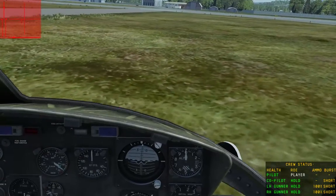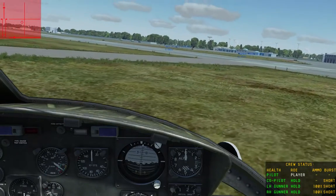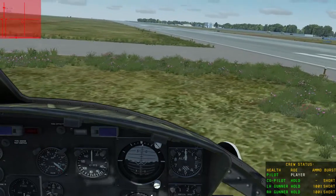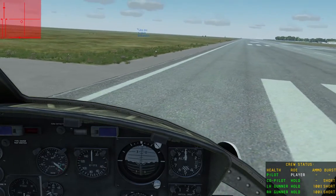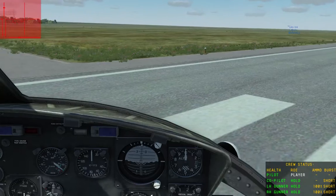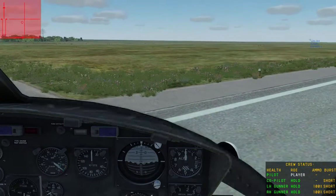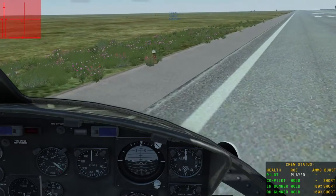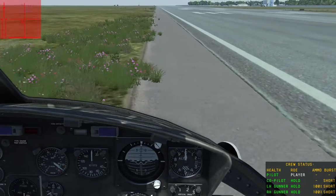And I don't know why it's going that way, so apparently, as I said, it has a mind of its own. I'm trying to make it stop, trying to keep it from going too much. Alright, now we've stopped it, and we're going to keep a lot less of the left pedal. Now let's let it turn very gently. It wants to turn, so it's fine if it turns that way, now at least.